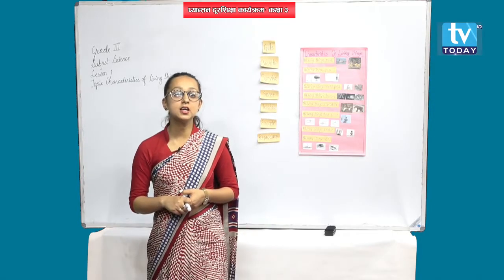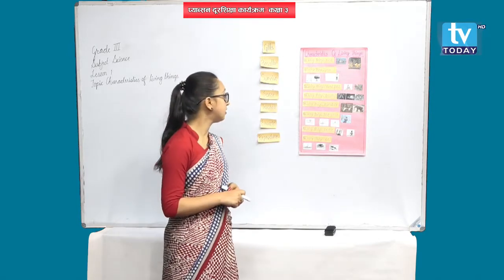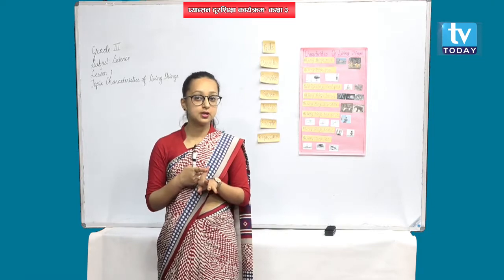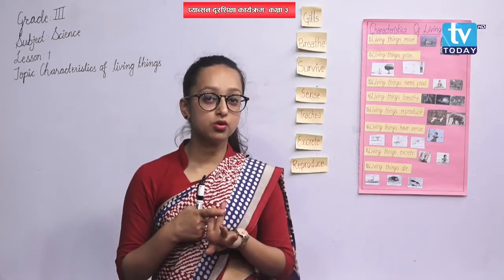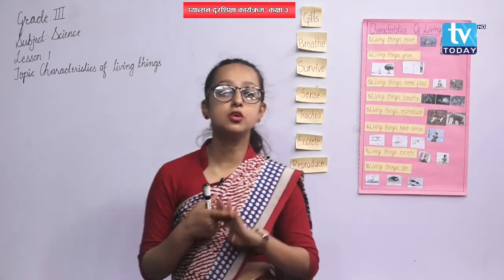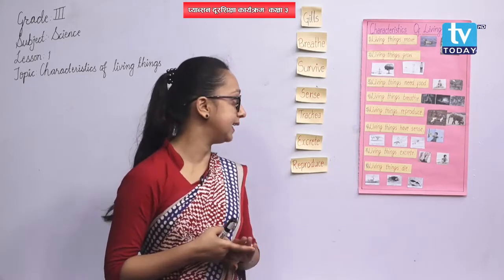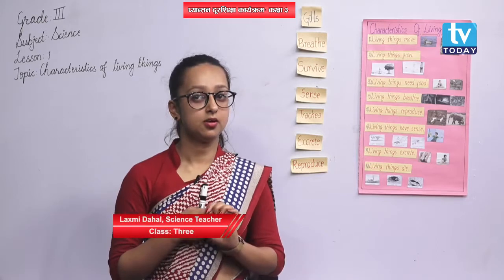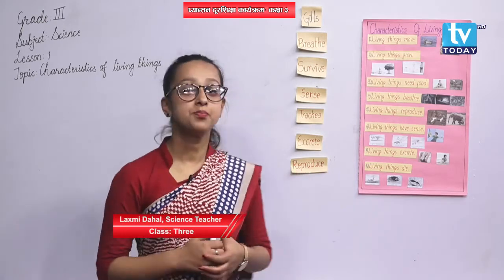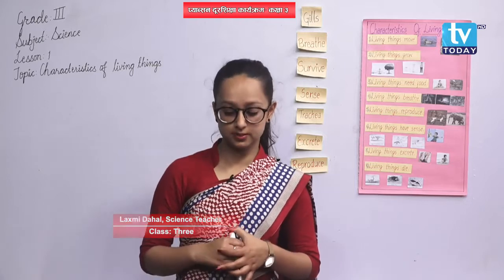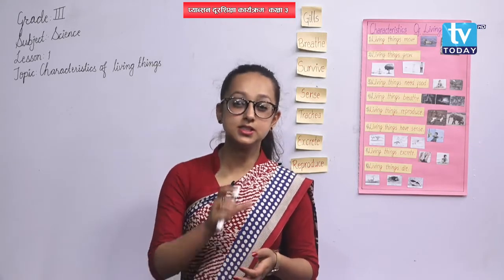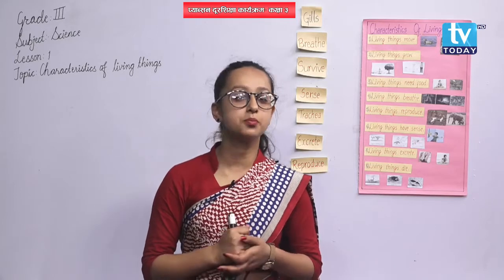Is it clear up to here or not? We have already discussed 4 points. That is, first one, living things move. Second, living things grow. Third, living things need food. And fourth one, living things breathe. Okay, now moving on to the next point, that is living things reproduce. What is living things reproduce? What is the term reproduce here?